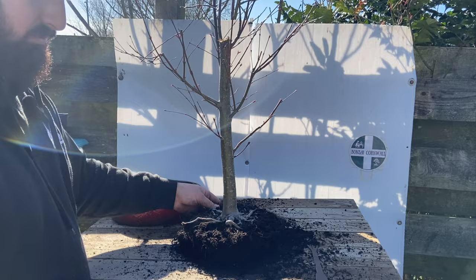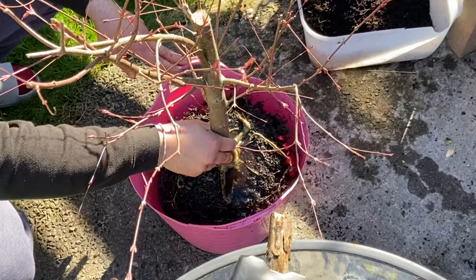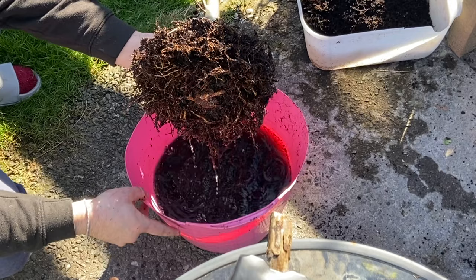I'm just going to do this a whole bunch, and it's going to free up some of those pockets where there was lots of that composty soil before. It's basically, you can do this. And you'll see, it starts to reveal, there we go. See, I can see a lot more of these roots now and figure out exactly what I want to do next.